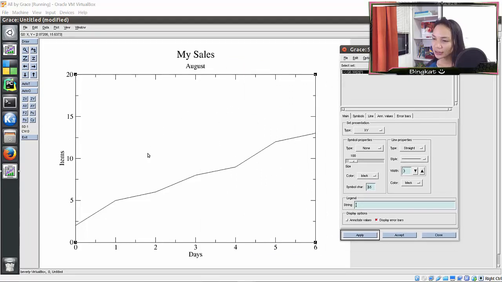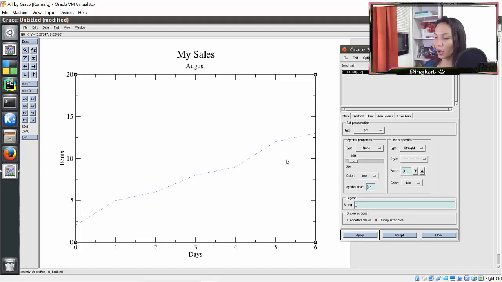Now I want to change how this part looks. So this kind of property is because of this area. As you can see, we have the type straight and also the style as this. So we can alter this, say I'll choose this one, and also its color. And then we'll be able to see the effect by clicking again the apply. Okay, and so we have that.